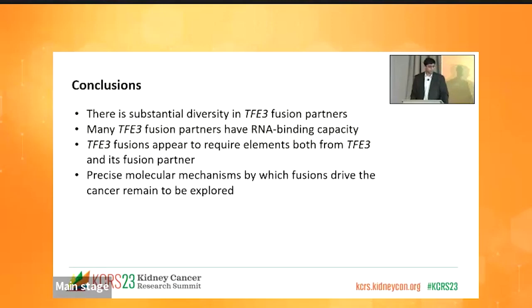So to conclude, what I discussed is that there's actually substantial diversity in TFE fusions overall, both in terms of the breakpoint as well as the fusion partners. There's a very, very strong enrichment for RNA binding proteins amongst TFE3 fusion partners. And it seems that there are important sequence elements both within the TFE3 side as well as the fusion partner side. And it remains to be determined exactly what the mechanism is by which each of these sequence elements are conferring oncogenicity and whether that offers any opportunities for rational therapeutic targeting of the fusions.